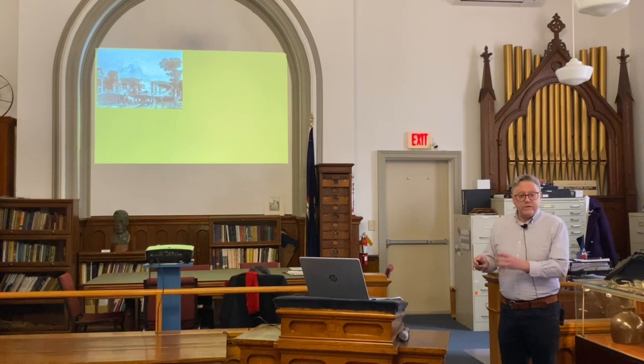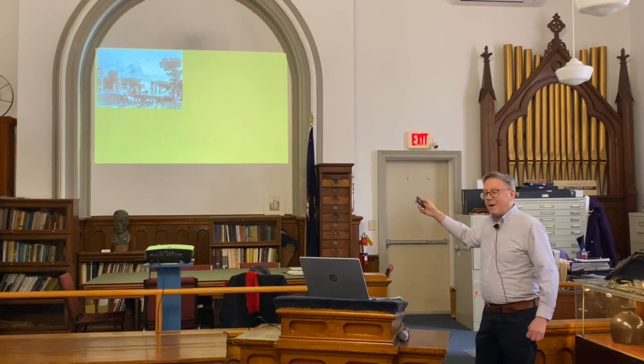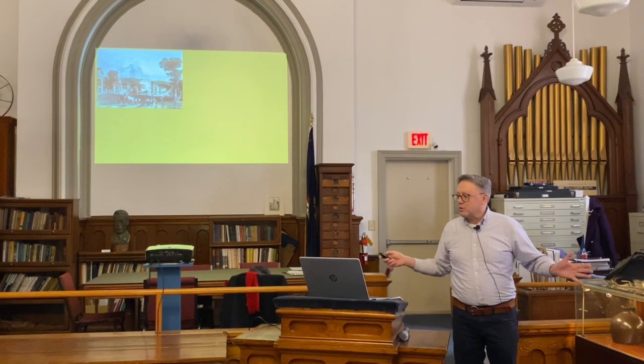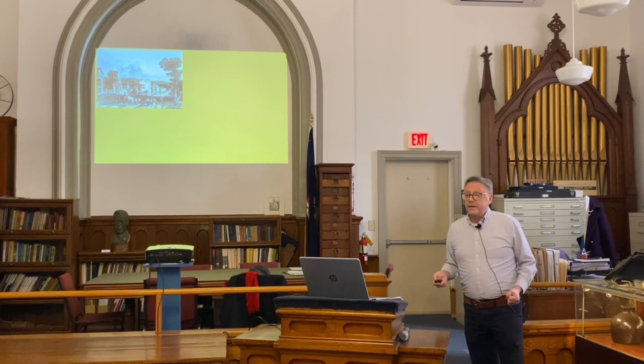For our purposes, I want you to know how the countryside was really easily within reach in this Utica. If Bartlett had turned around and done a picture of what was behind him, you would have just seen pretty much a wall of trees at this point. People who lived and worked here made a very good living in those days, and there were a lot of artisanal craftsmen doing work in this town. It was a bustling little place.